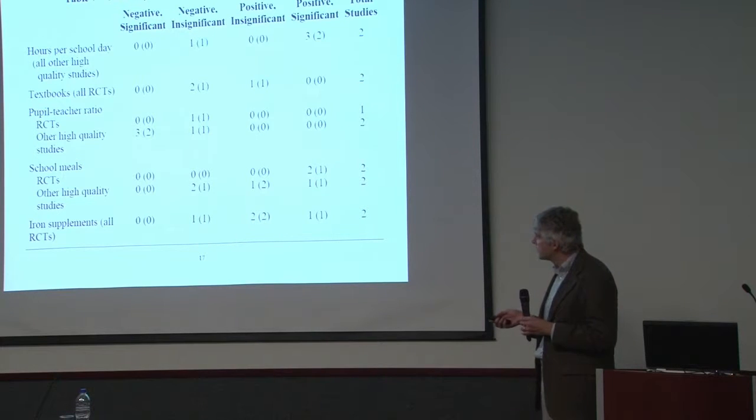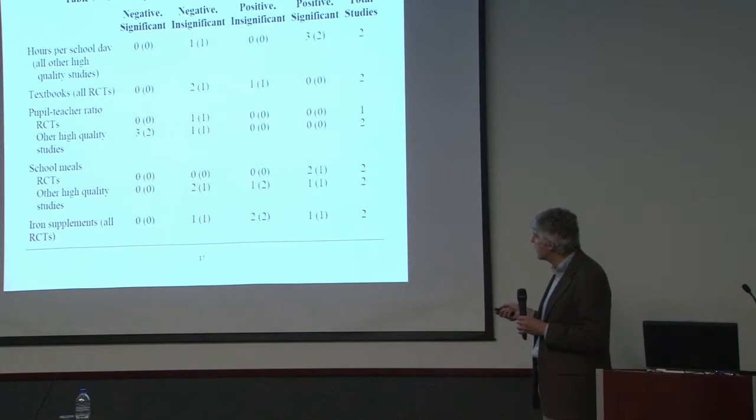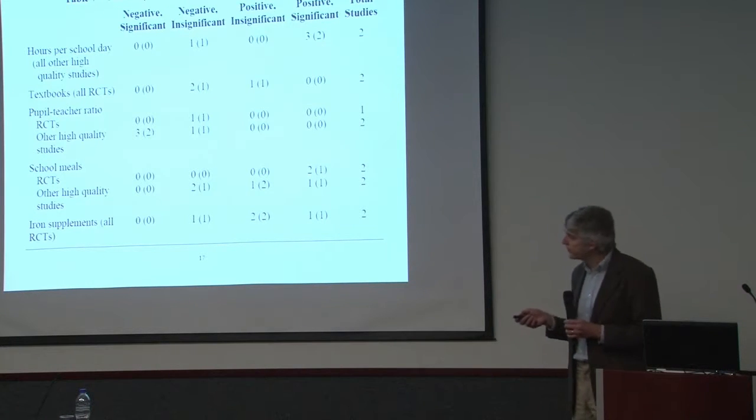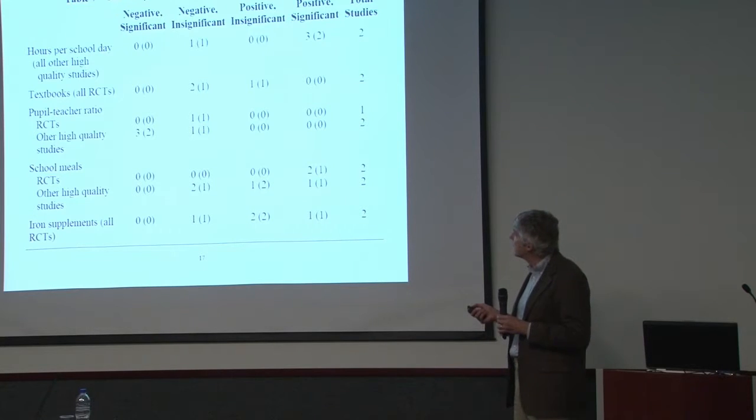So that was a bit of a surprise, and I'm sure Harold will have some opinion about that. And then finally, there are a couple of studies that provide iron supplements, pills, one in China, or maybe both of them are in China. One of them found a significant effect on learning, but the other one didn't. Okay, so we found some things that seem to work here, but they're not necessarily cheap.